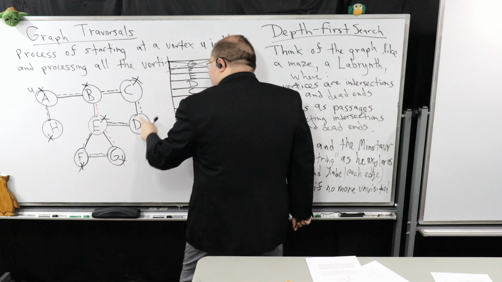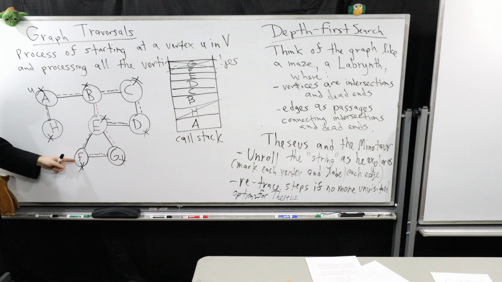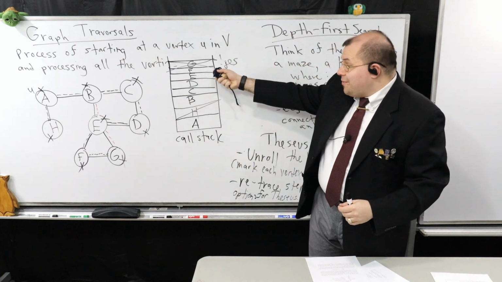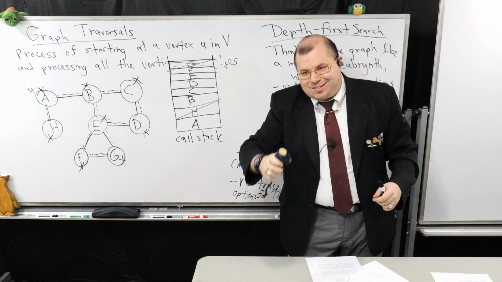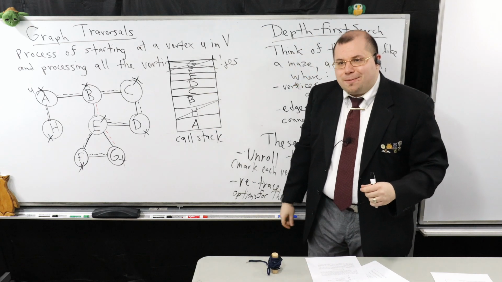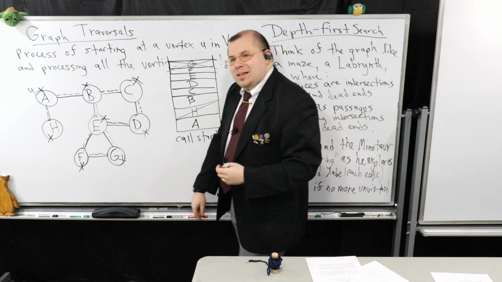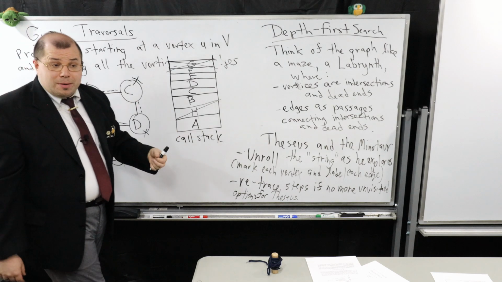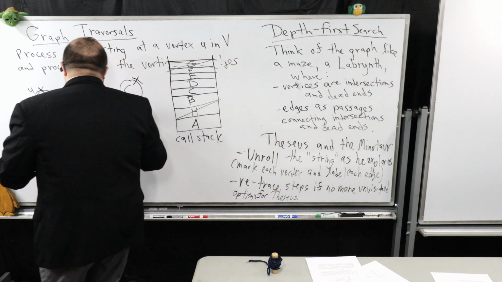Now I go back to F, because remember, this is where I rolled my thread out. But I want you to notice very carefully that the thread that I actually have is everything that I have on the call stack. Notice at the top of the call stack is where I need to go next, because I'm retracing my steps, and retracing my steps corresponds to the call stack. So you're going to see that the algorithm I'm going to give you is recursive, but you can always transform it into an iterative version if you like. But we're not going to focus much on that here.